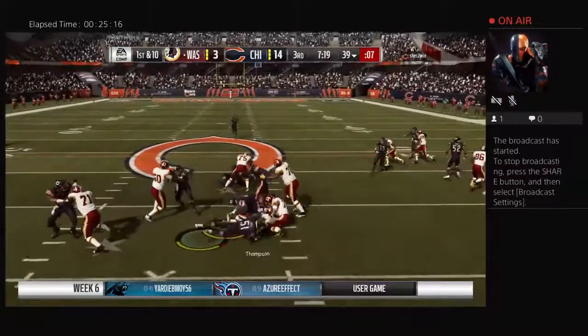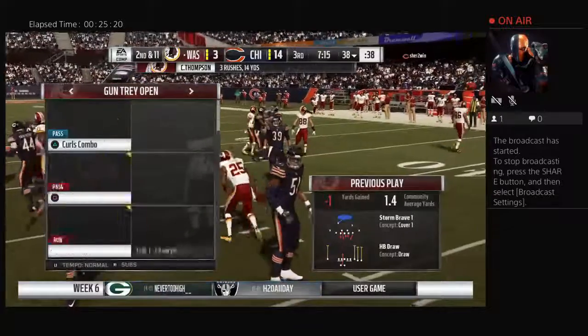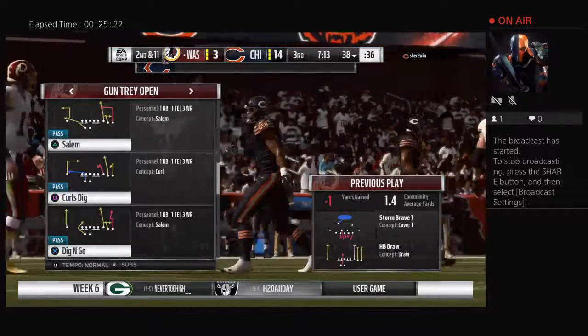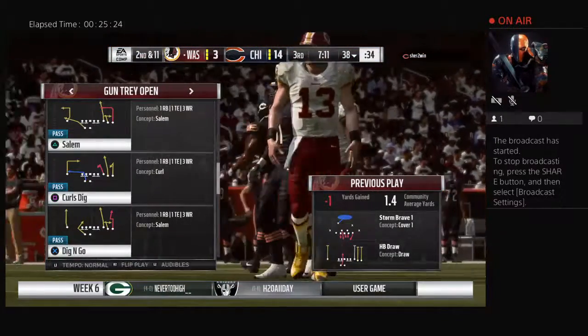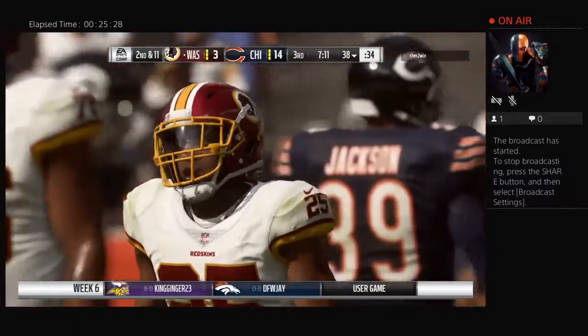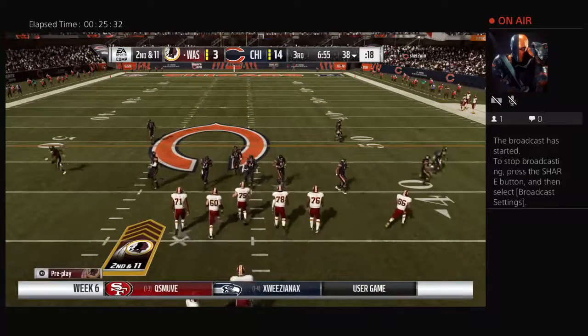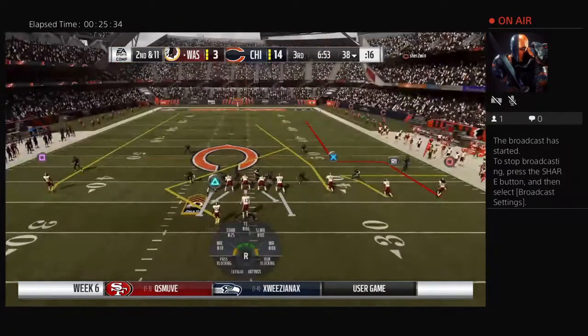Running game working. They'll stick with it on 1st down. And that didn't fool anybody. He's going to be dropped in the backfield. That's going to go as a loss of a yard, and it'll be 2nd down. But these guys are going to chop into that deficit. They're going to have to do a much better job in the run game. Caught behind the line of scrimmage, no yardage will be found.